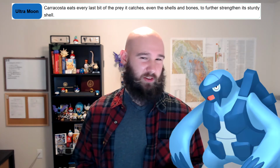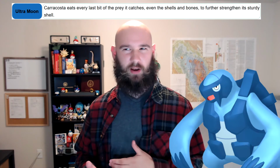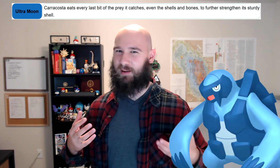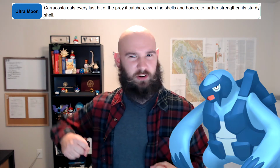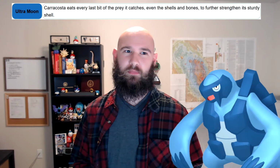I honestly sort of think that this might just be a case of somebody at Game Freak not understanding how biology works. The wording of that Pokédex entry gives me similar vibes to the old expression, if you drink lots of milk, your bones will grow big and strong, which, I guess. I think that what they were trying to say, without getting too into the weeds, is that because bones, like a turtle shell, are highly calcified, the calcium in the shells that it eats helps strengthen its shell, which isn't really how it works, but it's a video game.